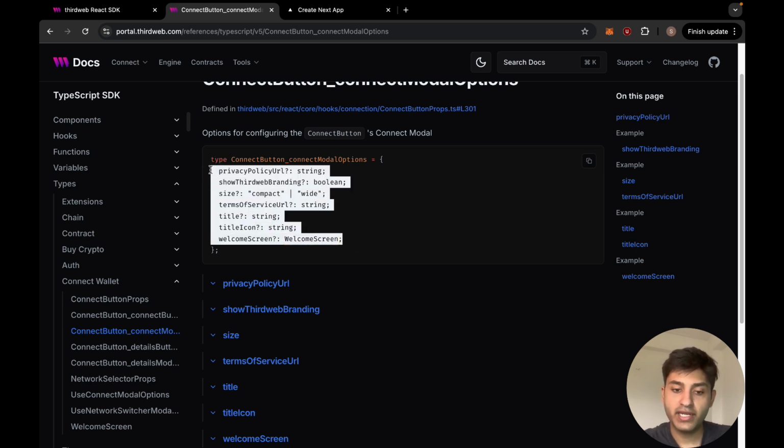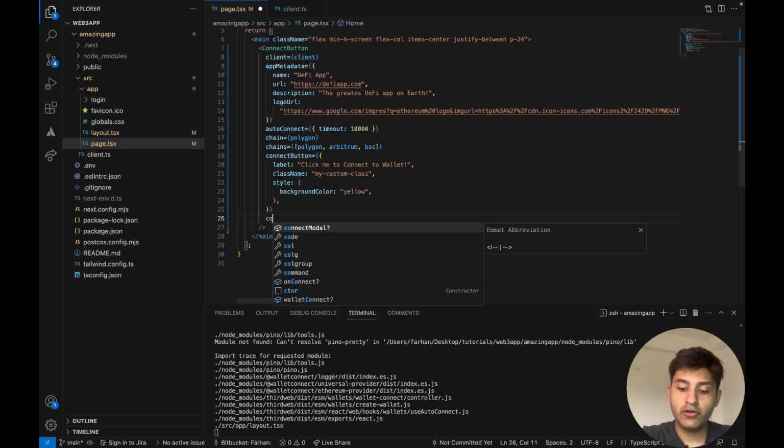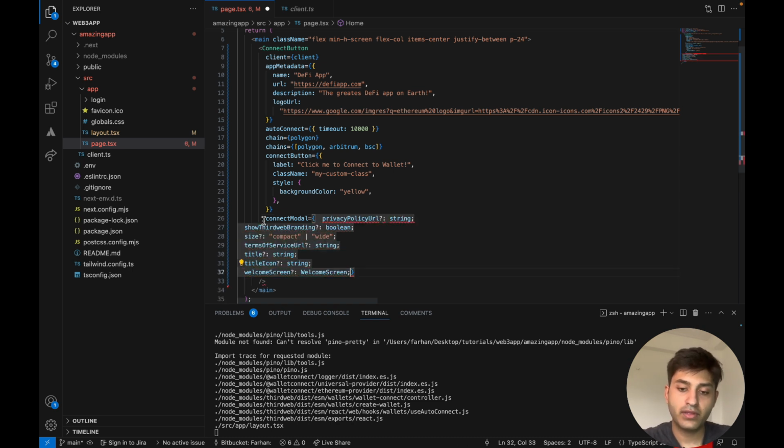So let's go ahead and copy this and go back to our application. Now let's add a new prop that's known as the Connect modal prop, and paste it here. Now this gives us an error because what we have copy pasted is not the actual value, it's just the type of them. But what we need to do is modify this so that we can pass it as a value.